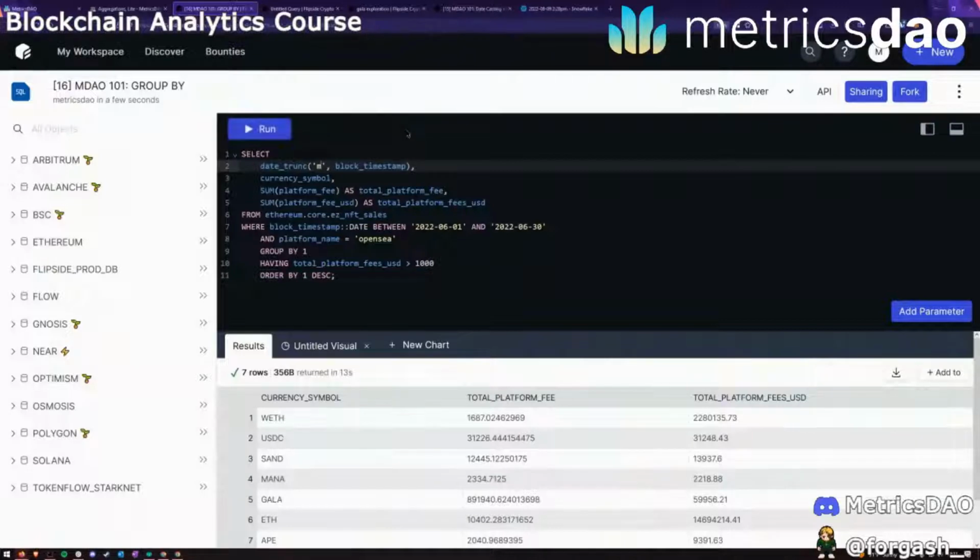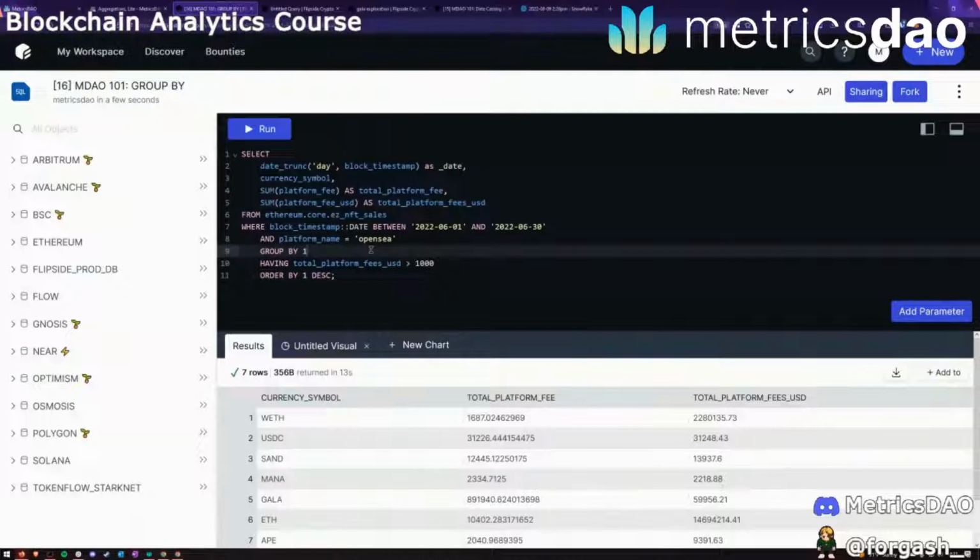We could go down to the hour, so it's 2:30 right now. This would be something that happened in the 2 o'clock hour. So everything you could look at, the granularity within a 24-hour period. But we've got a month of data, and we probably don't want to get so granular as to be looking at an hour. Let's go for day. There are 30 days in the month of June. So this should be good, right? We're going to group by date_trunc day. Let's alias it because I like to use clean aliases. Currency symbol, total platform fees USD. So it should give us the fees denominated in dollars for each day.